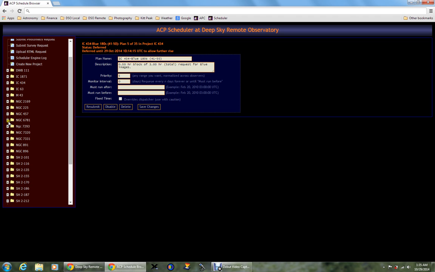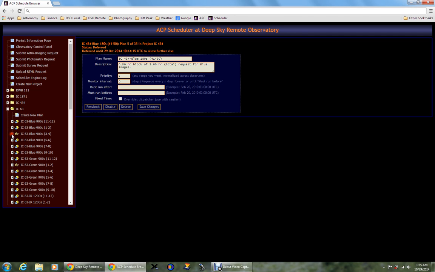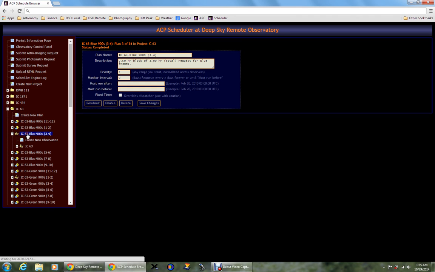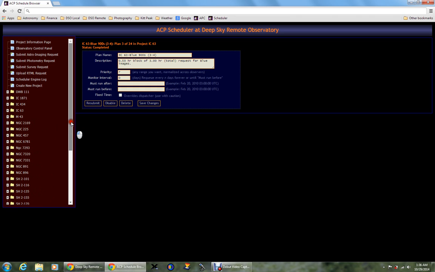You can actually go and change things on the fly here. I actually changed the priority of a particular object earlier this evening while it was still running. I came in here and this is one I actually changed, and I changed the priority here so it would execute faster because I wanted to see something on the run. So it's interactive, and changes that you make here can be done on the fly.